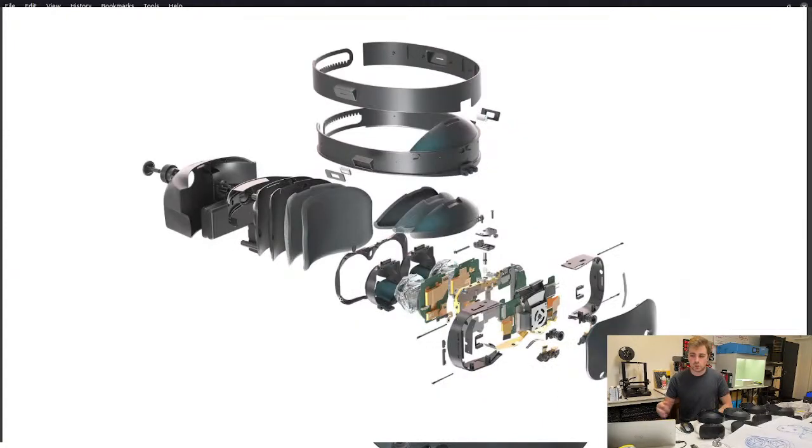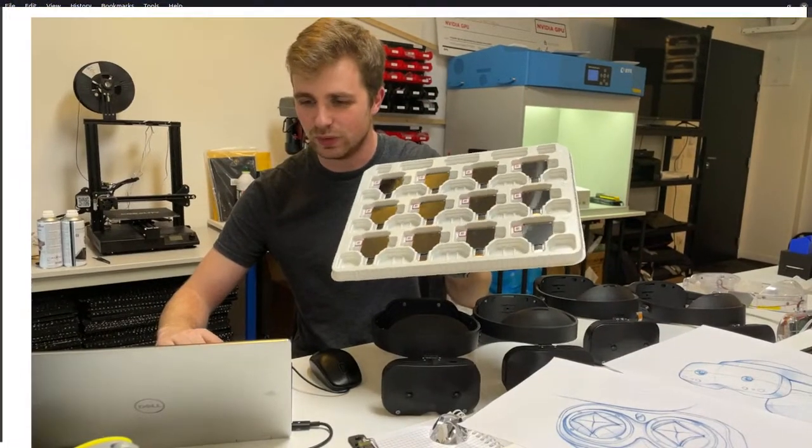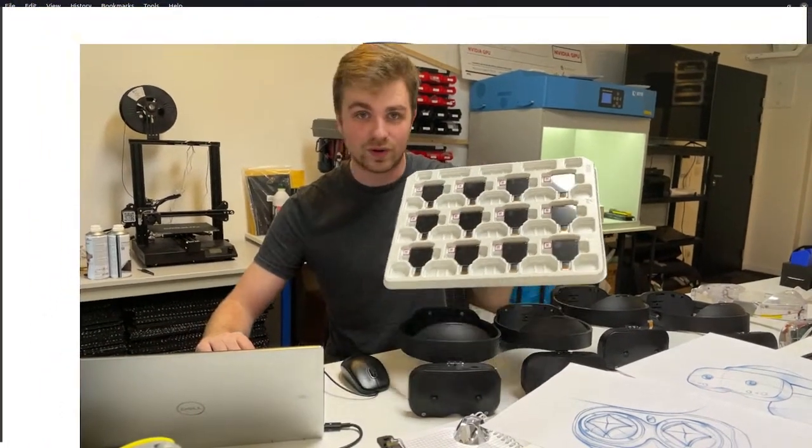And basically, what you have to know is that the product is complete. All the design, the specs, the mechanical design, everything is tested. I can show you, we're beginning to receive even the components to mass produce the headsets. So here on my screen, you can see some of the displays we use to build our optical block.